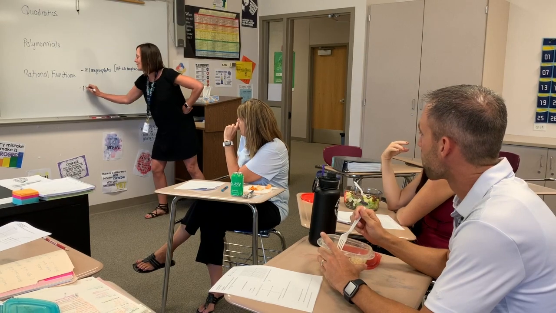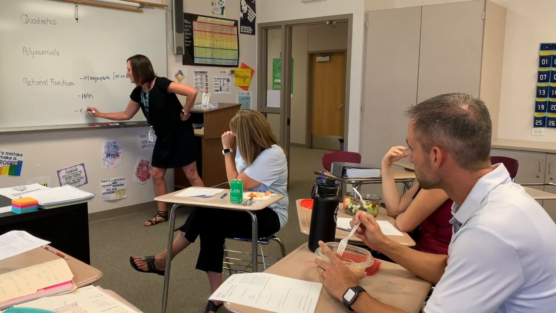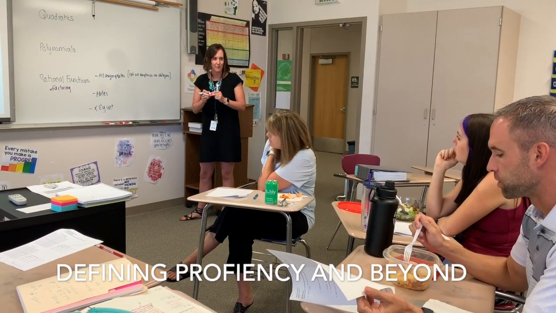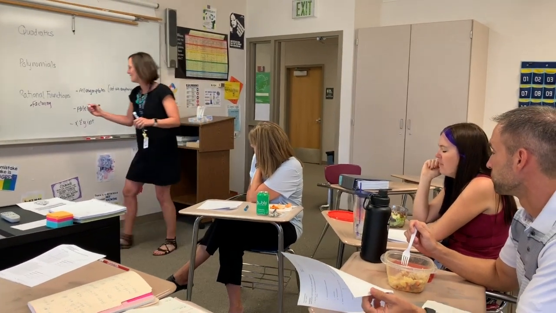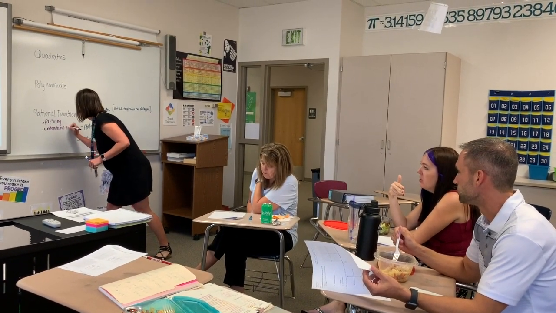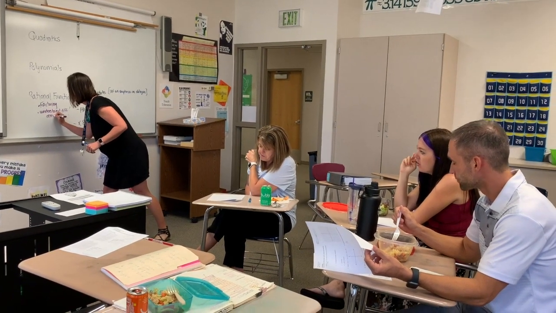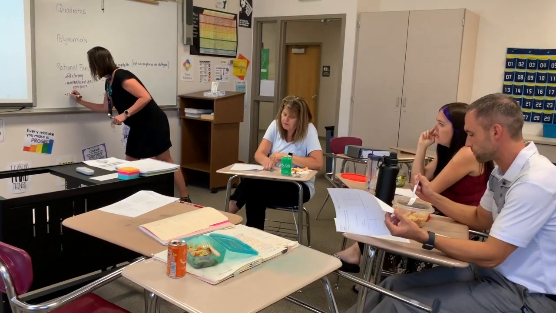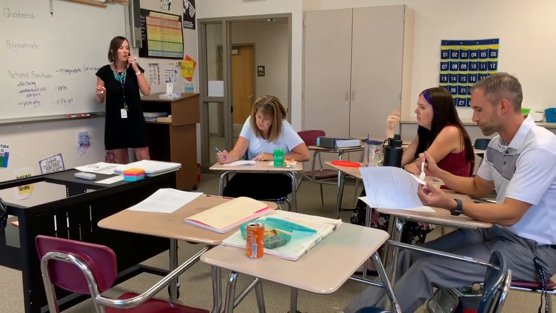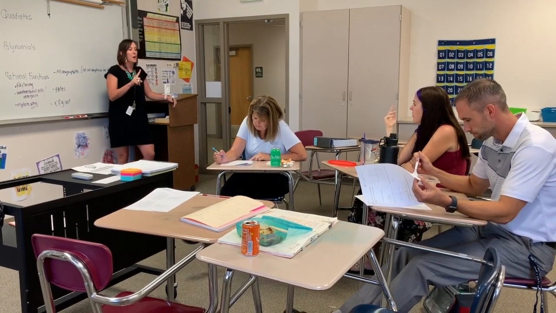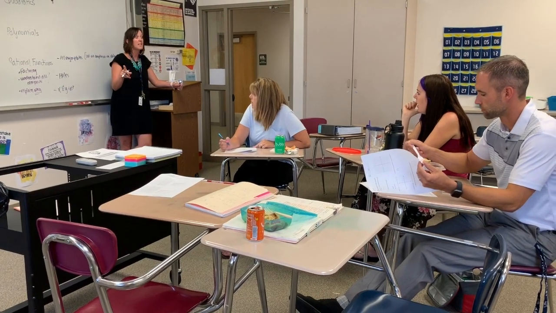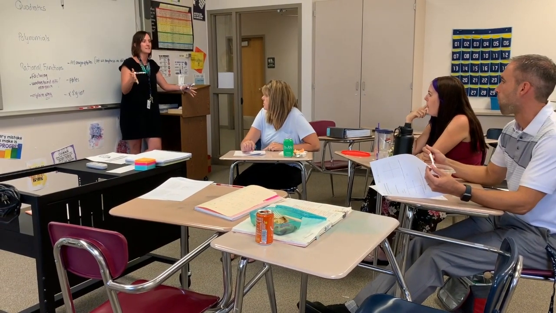I'm gonna put holes there too. Yeah. They need to recognize it, you have to factor. They have to be able to understand the difference between a hole and a vertical asymptote and why. Well, I think that's the big thing too, is why. Can they tell us, not just memorizing that you do this to find it, but why do we have to set the bottom equal to 0 to find the vertical asymptote? On the formative, it's not enough to just have them find it. We need them to be able to explain why, because obviously something's not clicking.